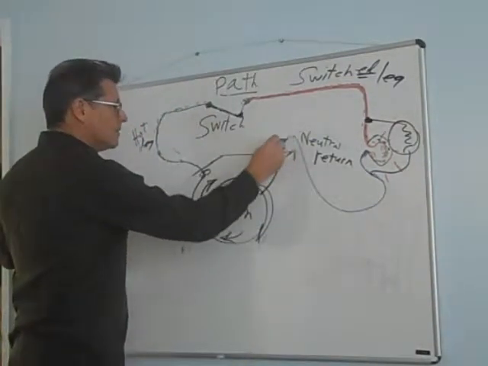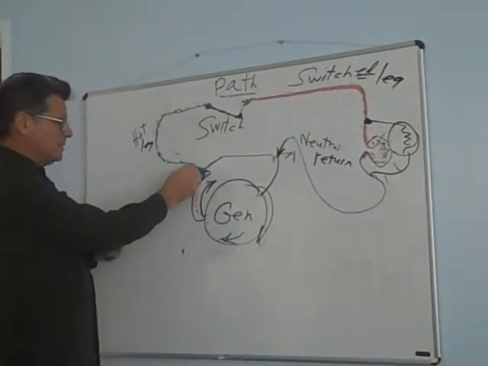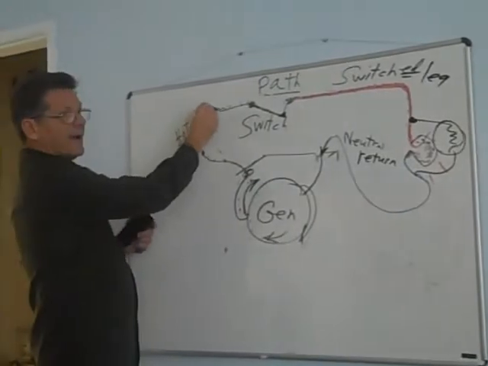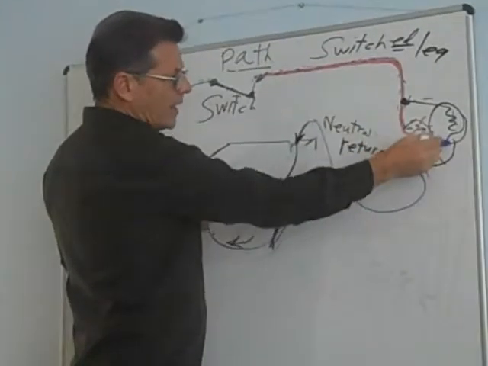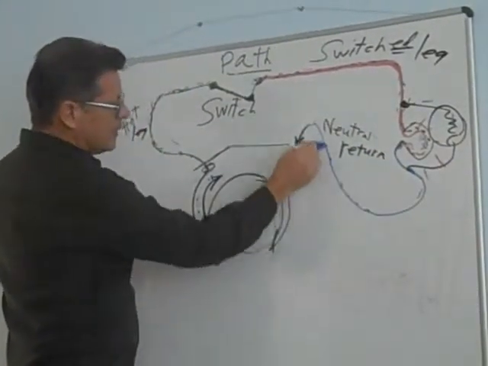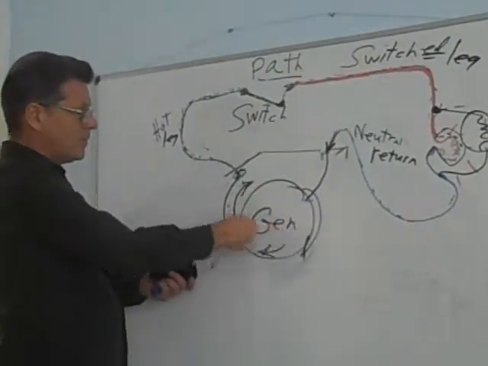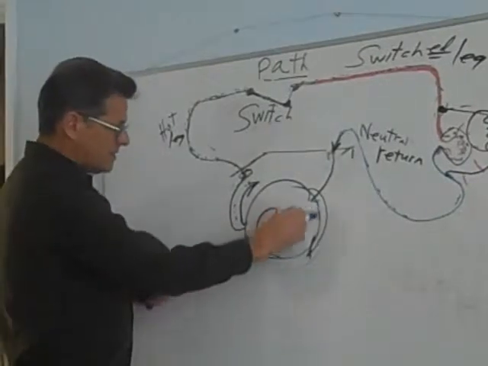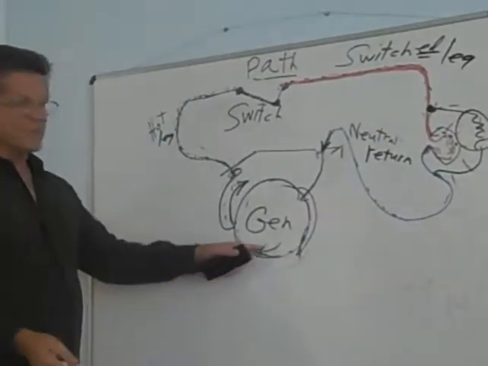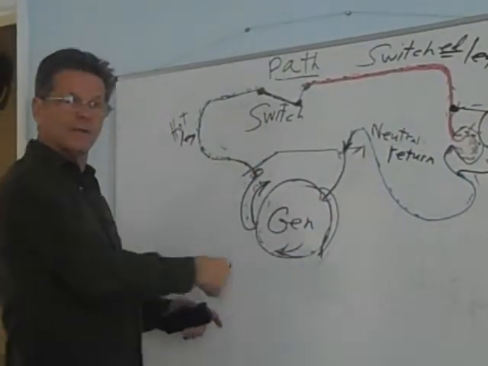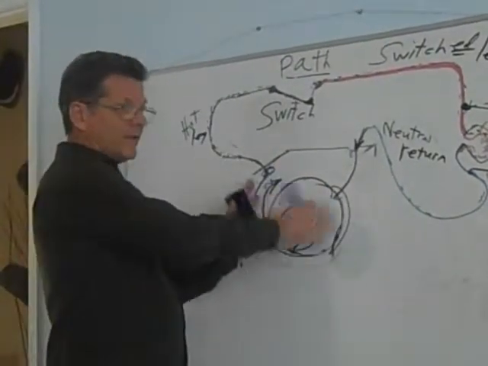We could have the generator generate the pressure or the power to get the electrons to flow along this path, to go through this switch, come on the switch leg, go through 1 or 2 lights, come back on the neutral return, and back into the generator, back to where it started, come back to its home, right? This could be a nuclear power plant way down the road, San Onofre, and get these electrons excited to follow that path. So this is a mechanical motion that gets the electrons flowing. So we got the chemical reaction to get electrons flowing, we got the mechanical reaction to get the electrons flowing.